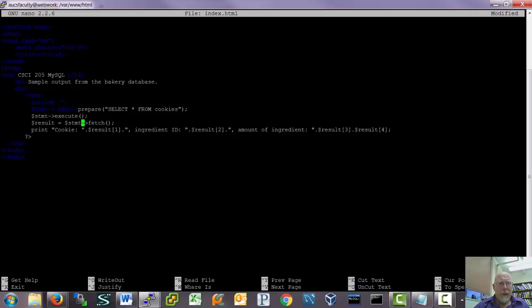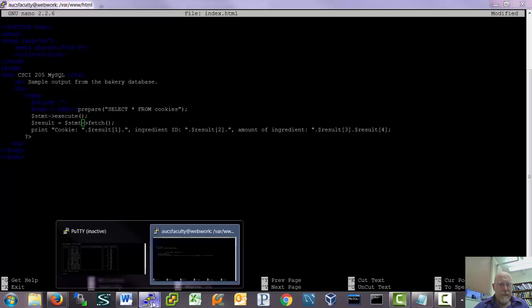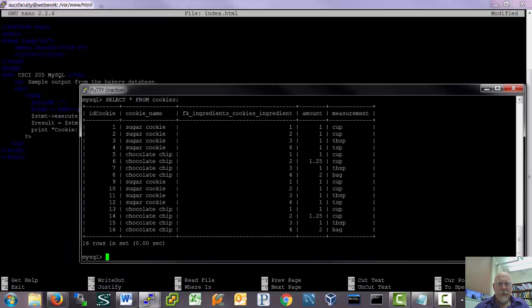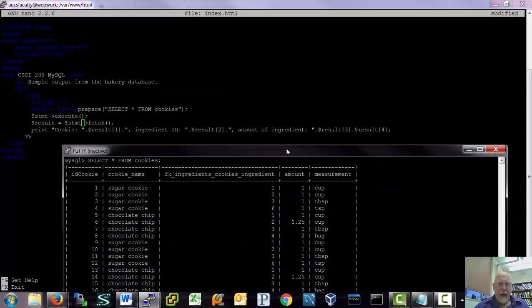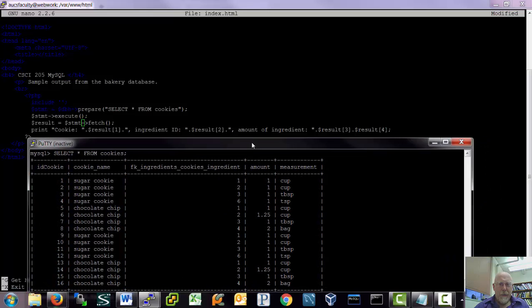So looking here, I don't want the ID. That's not really going to tell me anything. So what I want is to print out the cookie name and the ingredient ID. Now, if I did a join, I could do something a little nicer than having this ingredient ID, but I didn't do the join. I just wanted to do something very basic. Ingredient ID is the second column. Well, actually, it's the third column, right? They're indexed from 0. And then here, I'll just put this underneath here.